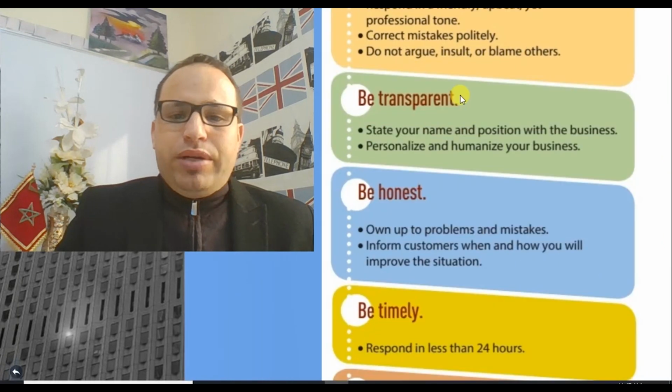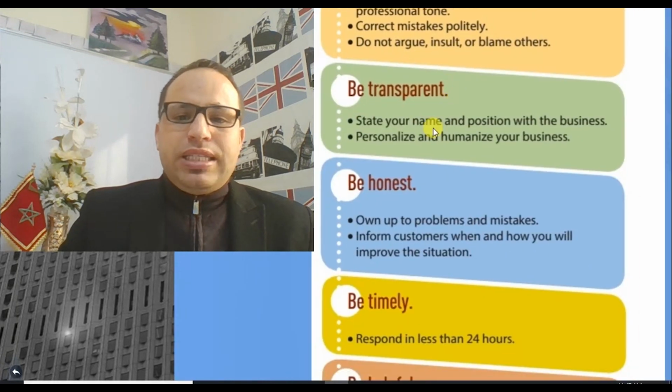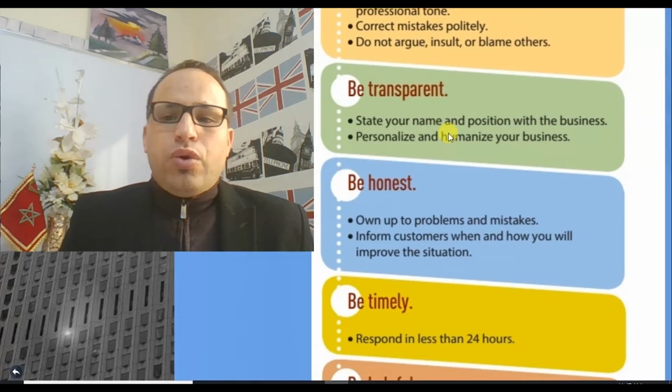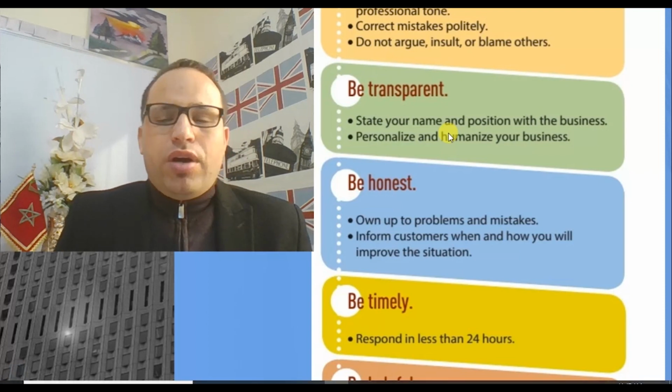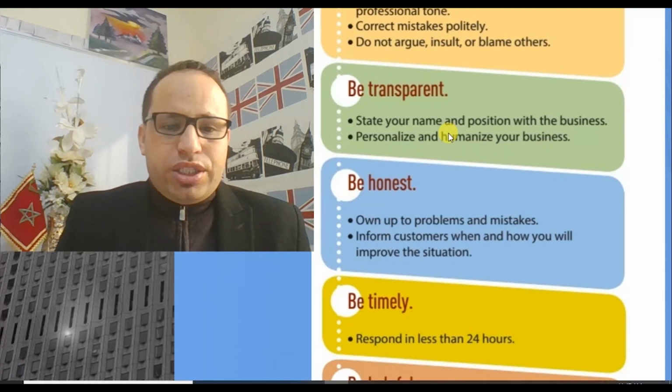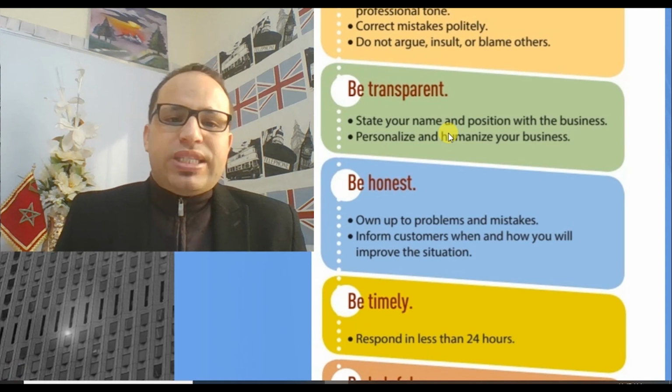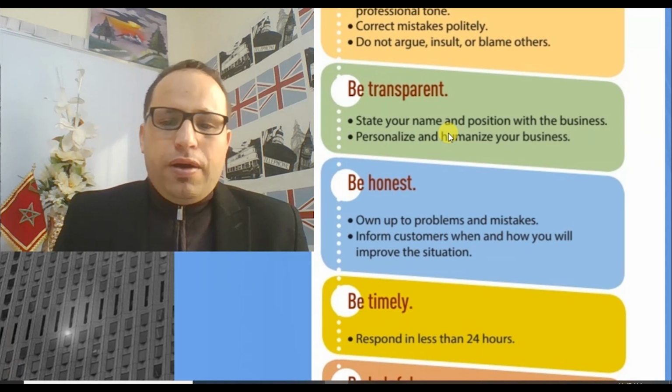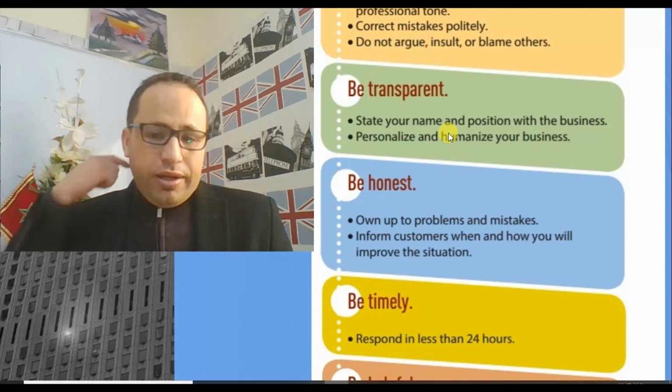Be transparent. Now, transparency here means stating your name and position with the business. If you are writing on behalf of a business organization, state what is your position in that business, okay? And of course, your name, right? So that you assume the responsibility of what is written, okay?